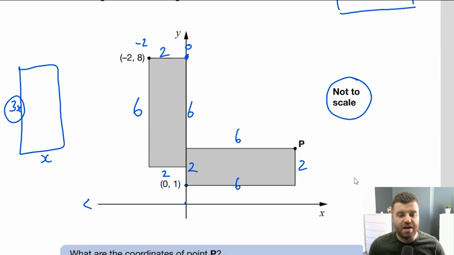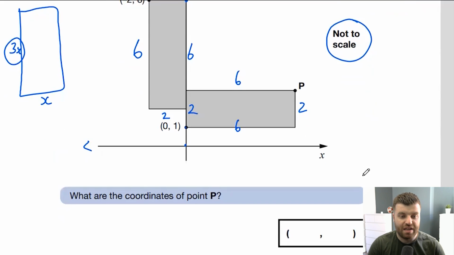So to find the coordinates for point P, we're going to start on the x-axis and we're going to go across. Well, we know that starts at 0 and we know the length here is 6. So it's 6 across. And we're going to think, how far up are we? Well, we're given this value. That is 0 across, that's 1 up. So we're already at 1 here on the y-axis. And we're going to go 2, 3. The coordinate of point P is 6, 3.